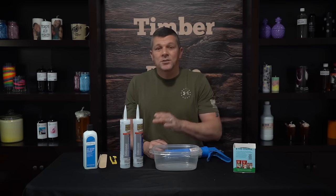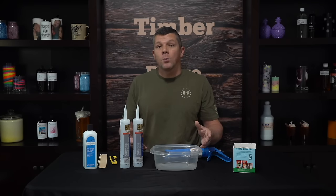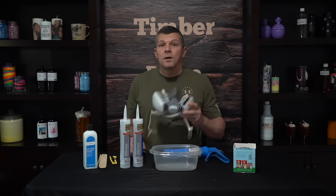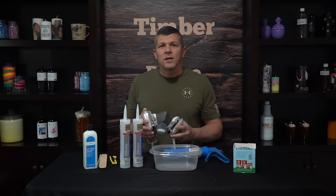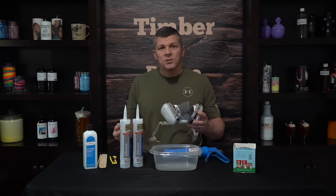One last thing — this stuff really stinks. So at a minimum you want to do this outside or in a well ventilated area. In addition, it's always a good idea to use a respirator. These are pretty easy to get a hold of — I got this one off of Amazon. I'll leave links in the video description of everything that you're going to see in this video, so if you guys wanted your own you can just follow those links.